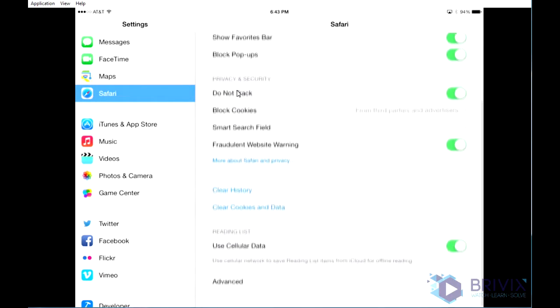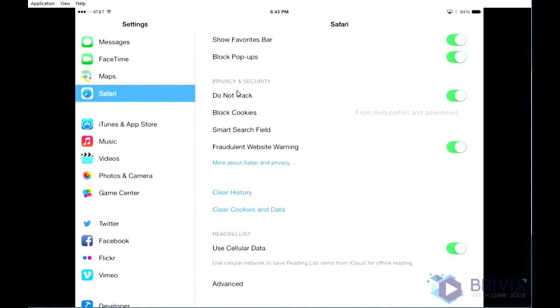Some of these things are really granular, and here, this is nice. You can clear your history from here. If you're like me, I like to go back and look at sites that I've used, because I usually use the same sites over and over again.